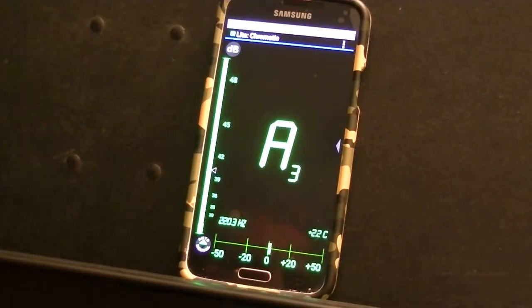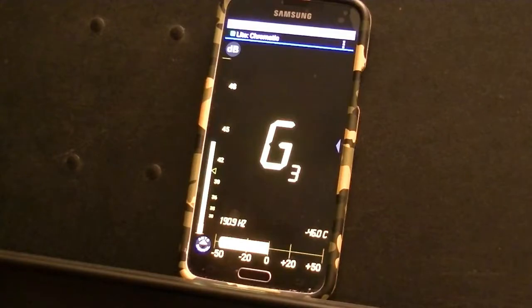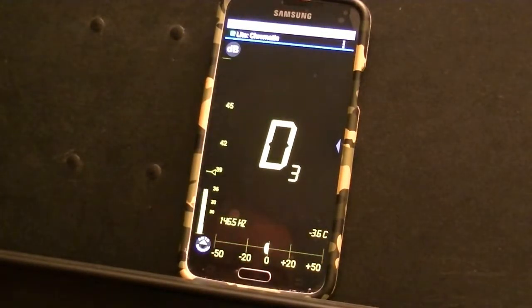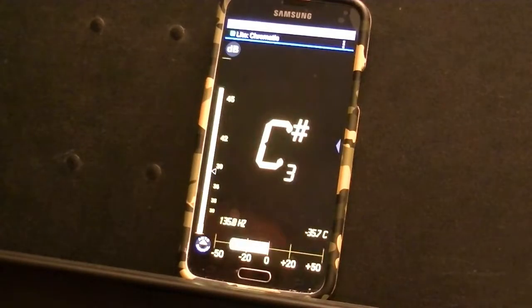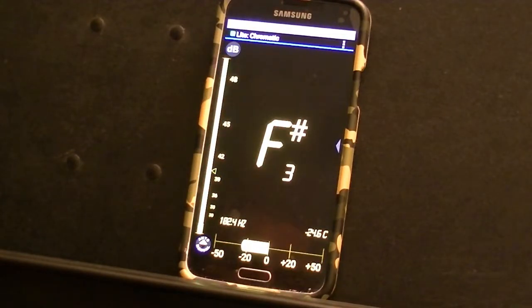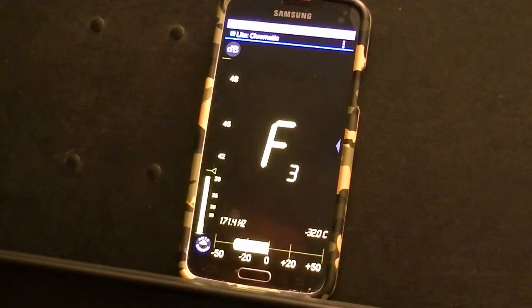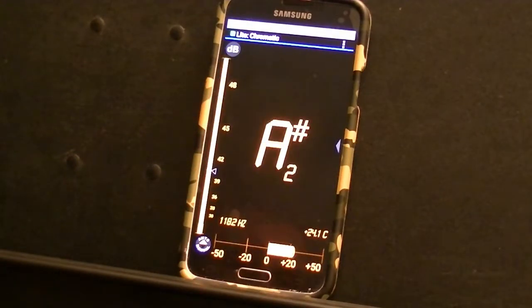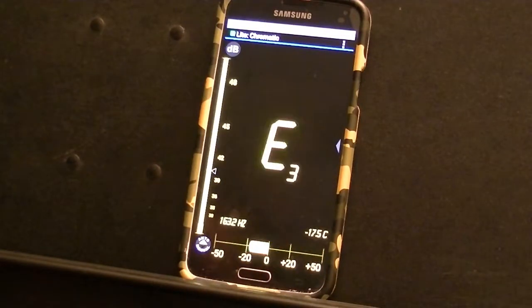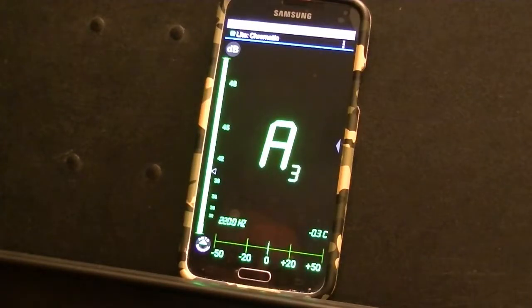Now for this particular app, it shows on the bottom axis whether it's too flat or too sharp or right on. This particular application is very, very finicky. I would encourage you not to drive yourself too crazy making sure it is completely exact. I think a little bit of tolerance one way or the other is probably fine. In this case, it does seem to be spot on.